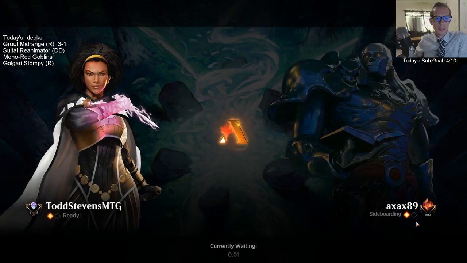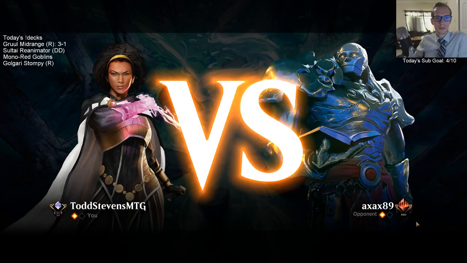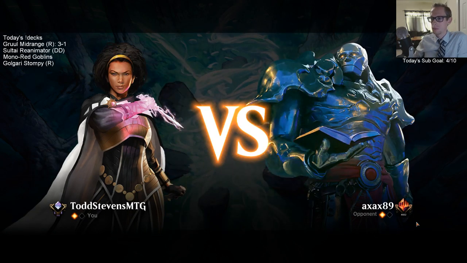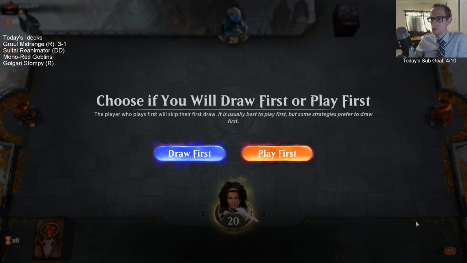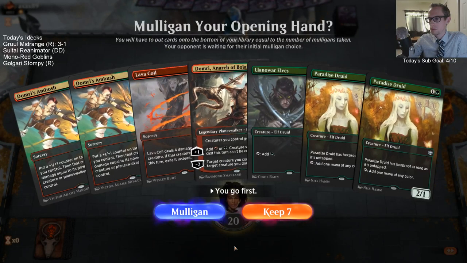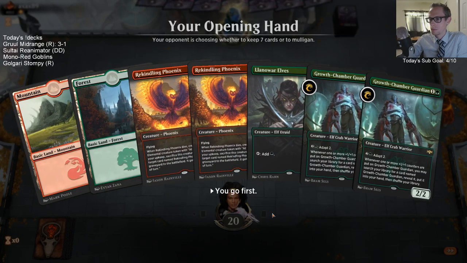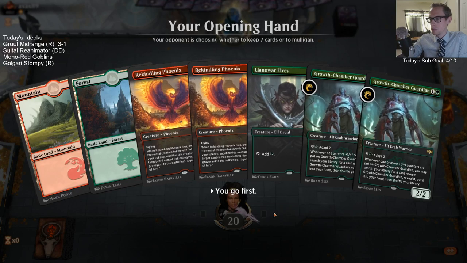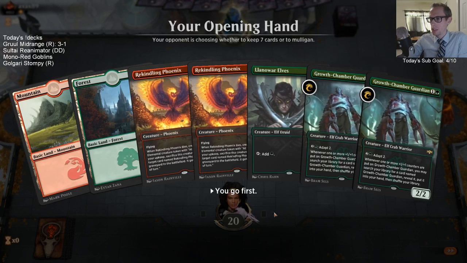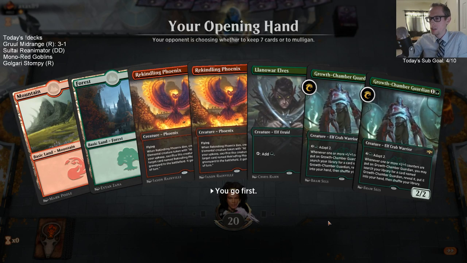Team Fight Tactics, though. Well, we'll see if we draw a red source. I want to keep both Phoenixes, so we'll get rid of one of the GCGs.